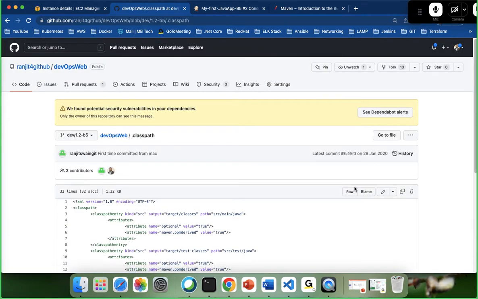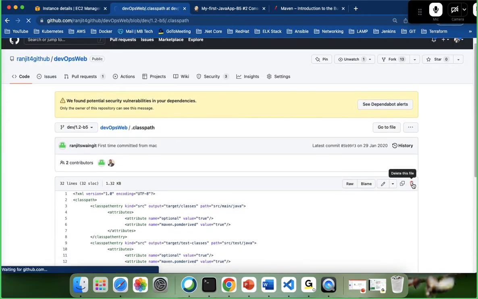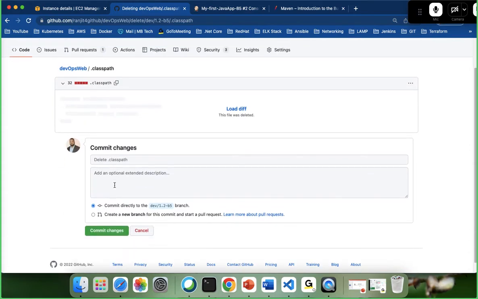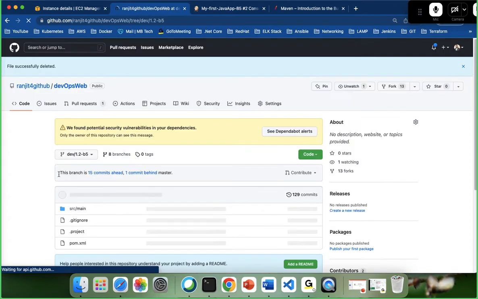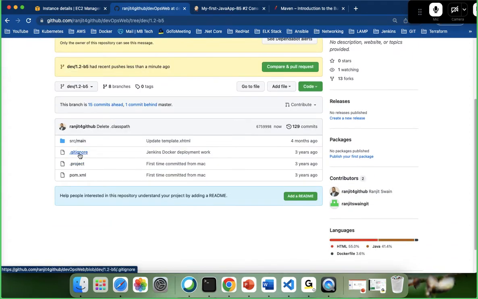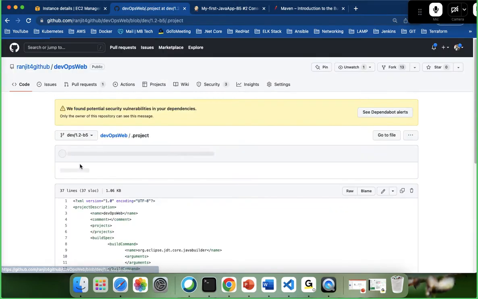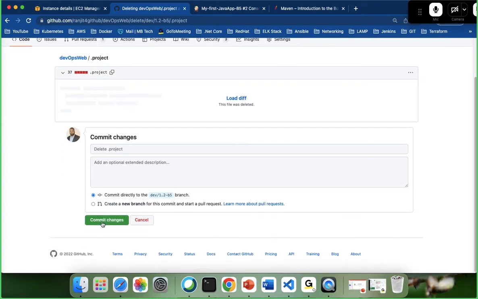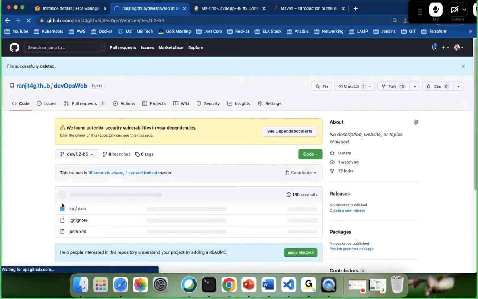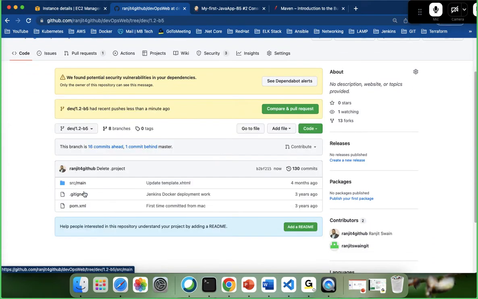So let me remove all this, commit changes. These things will be generated as part of the build. We should not keep this on. Let me delete all this. So this git ignore is fine.